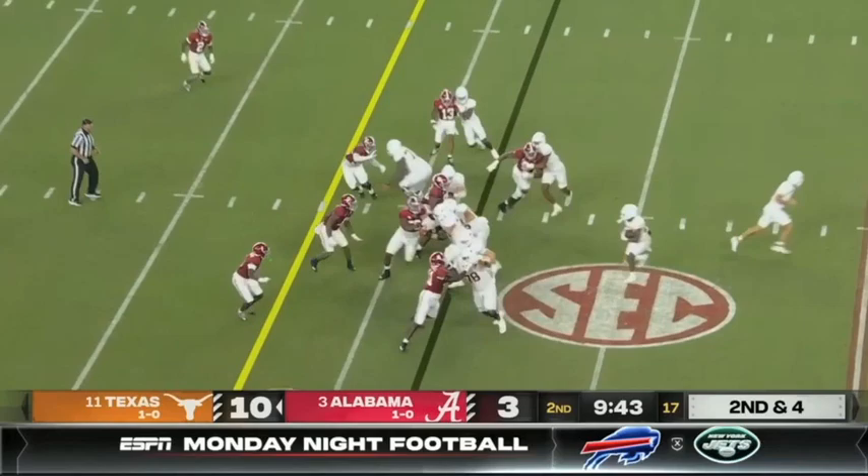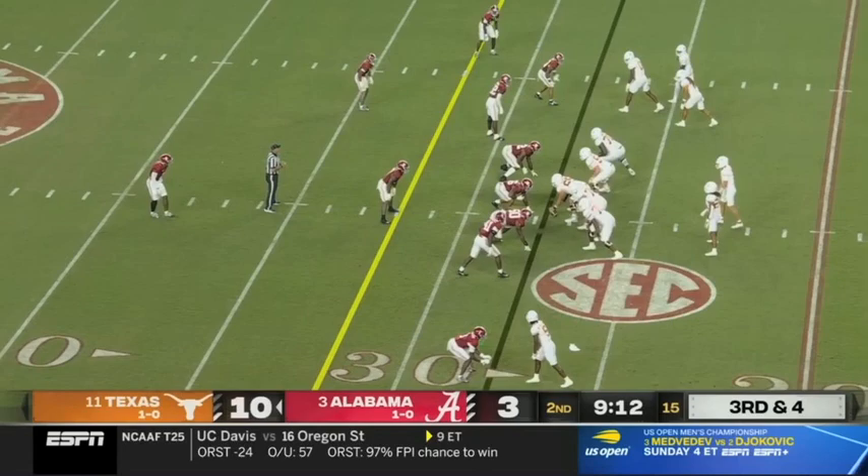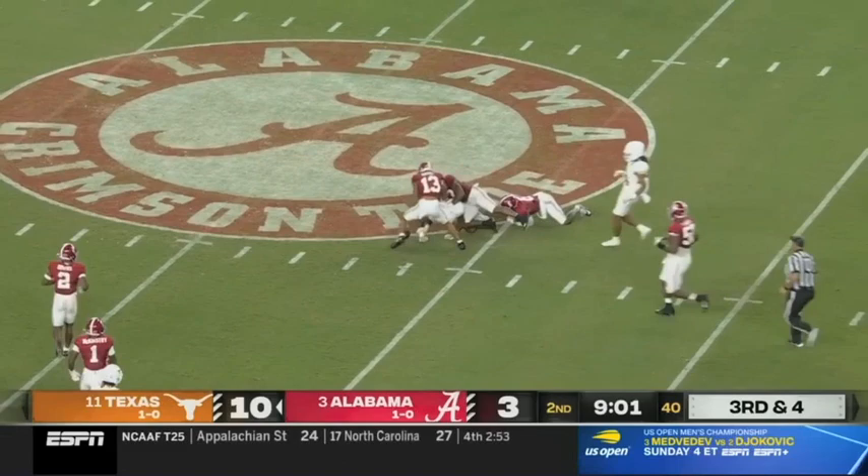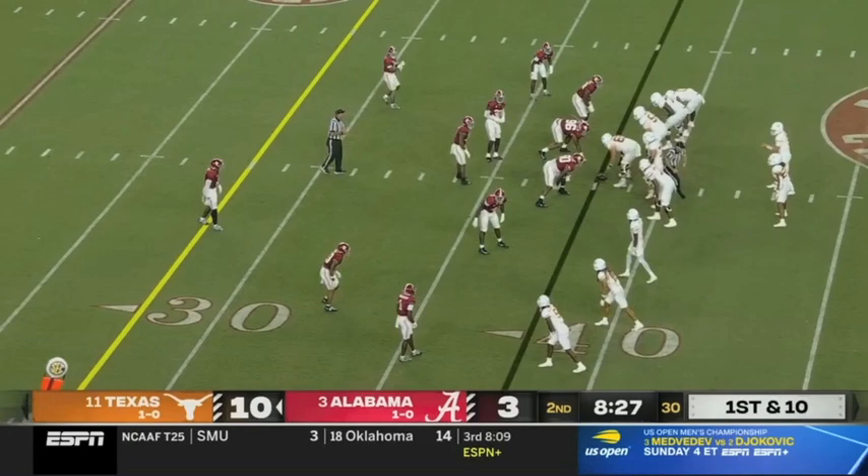Blue again — swarm stacked to the right. He was looking that direction but throws it complete across the middle, and it's a big gain by Jatavian Sanders making an impact here in the first half. First down to the 40 — helmet on a helmet, good speed there in space.